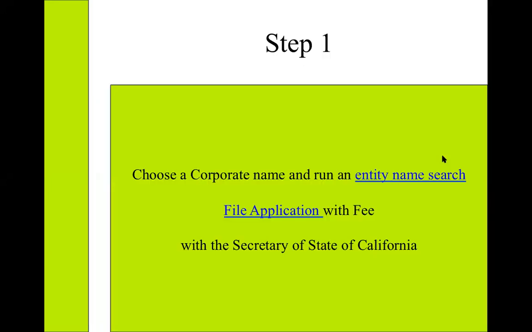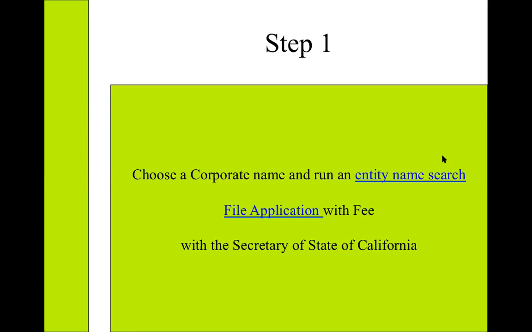First thing you need to do is choose a corporate name and run an entity name search. And while this may seem easy, keep in mind that if you're a professional corporation or a certain type of corporation, these names have to follow specific guidelines. So make sure you look those up.